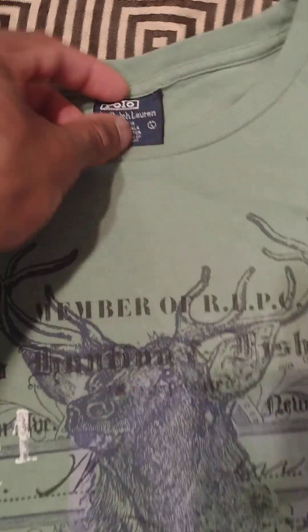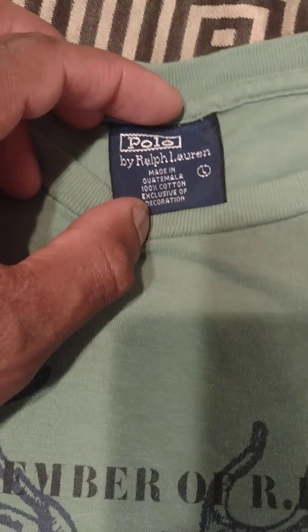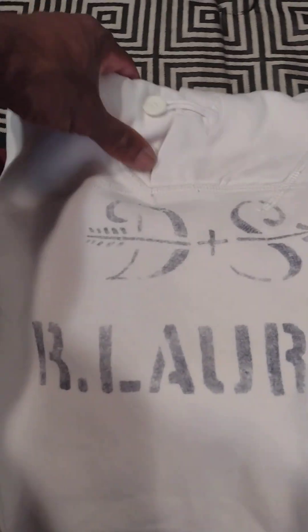I saw this on a brother's video — I believe it was Sun Lo. He might have had this on his video, and I was like 'that's what's up.' I'm not sure if this is a deer or elk, but it's a nice fitting shirt. It's got a little age to it — I believe that tag is a little bit older than my other pieces. I like the green, I like the blue. You can do it with blue, green, whatever way you want to do it.